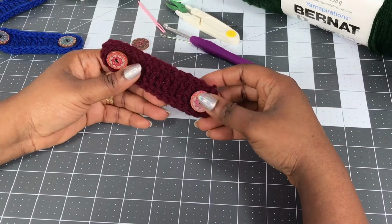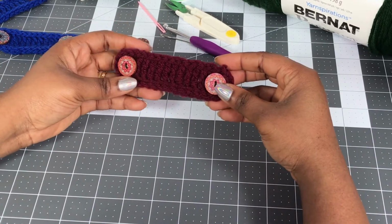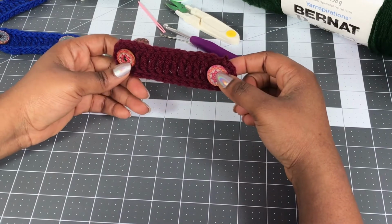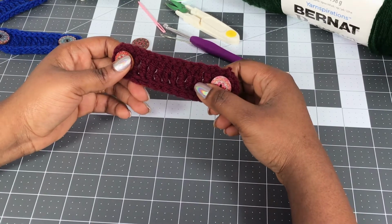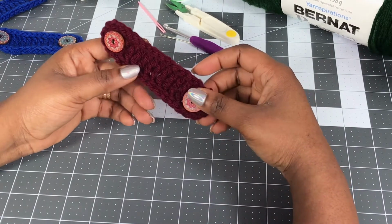Welcome back. So today I'm going to be showing you this ear saver. It's a very nice one using the extended double crochet. This is going to be a beginner friendly video on how to do the extended double crochet, and we're going to finish off the end by slip stitching.